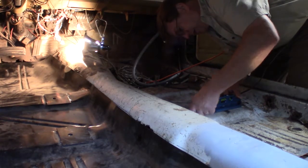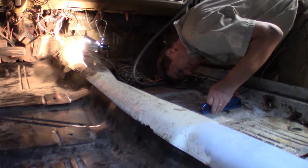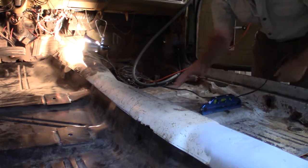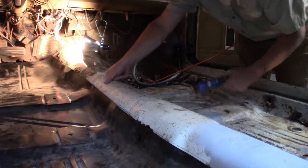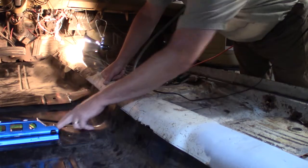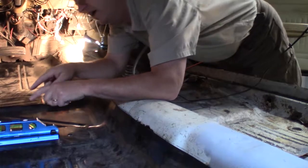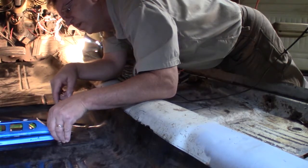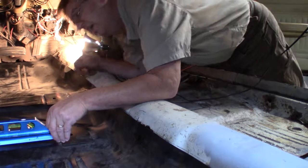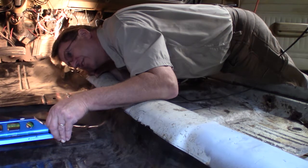Right there, it looks like a quarter inch, maybe 3/8, tilted down that way. So let's check this side. About the same spot. And what have we got here? Well, now I'm going, yep, okay, so it's tilted down this way. Oh, but maybe like 3/4 of an inch or something.